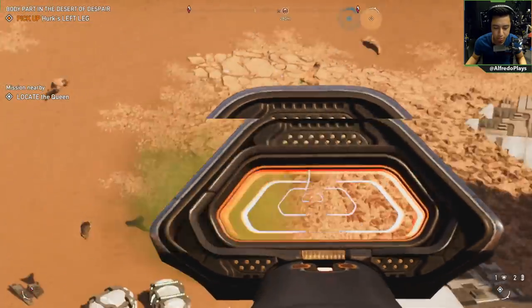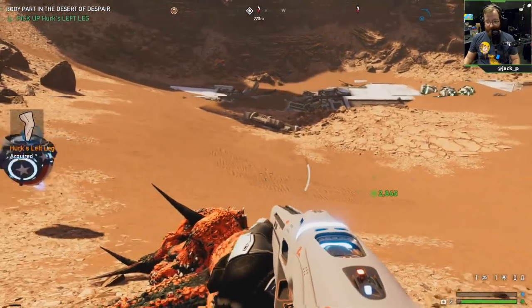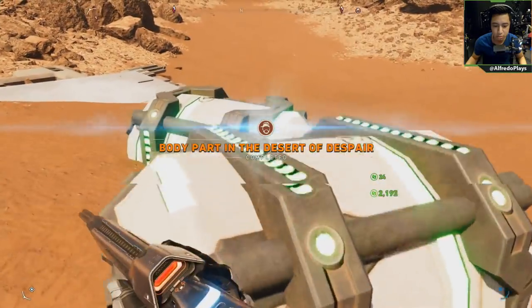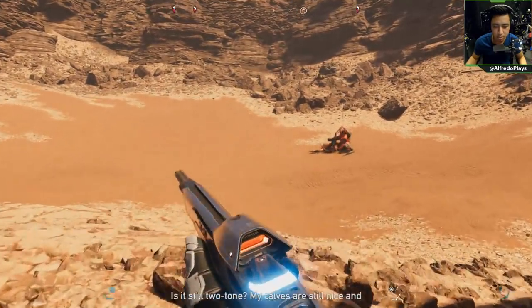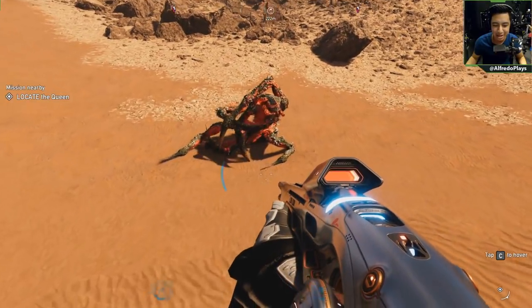Oh, I'm picking up his leg. It's dead. All right, I got Herc's left leg. Sniper rifle is no joke. Beautiful. I found one of your legs. Is it still two-toned? My calves are still nice and tan, but my thighs still look tasty like Elmer's. Still nice and tan. Two-toned.